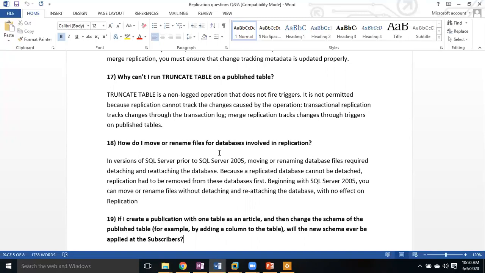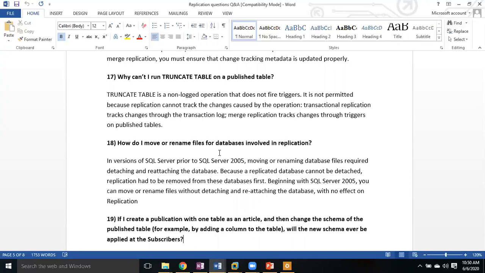When it comes to transaction replication, the log records will transfer from publisher to subscriber. If you delete the data, that information will be recorded in the LDF file, sent to the distributor, and from the distributor the data will be sent to the subscriber. The truncate command won't write the information in the LDF file. If it is not written in the LDF file, the data will not be replicated to the subscriber.